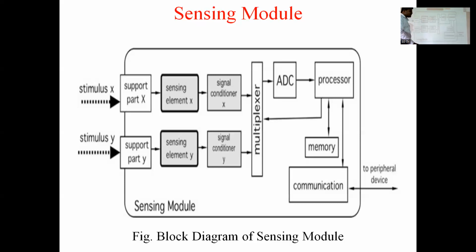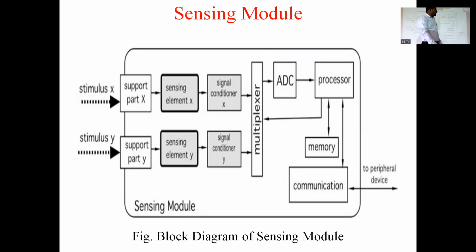And at the same time, according to our block diagram, after the peripheral device displaying, the microcontroller or processor will send one signal to actuate in an automatic system, as an actuator, to do the function: which stimulus can be sensed and what is the problem. This is resolved by using the control system and by using the actuator. Okay. So at the same time there is a display in the peripheral device, right? So this is the sensing model.